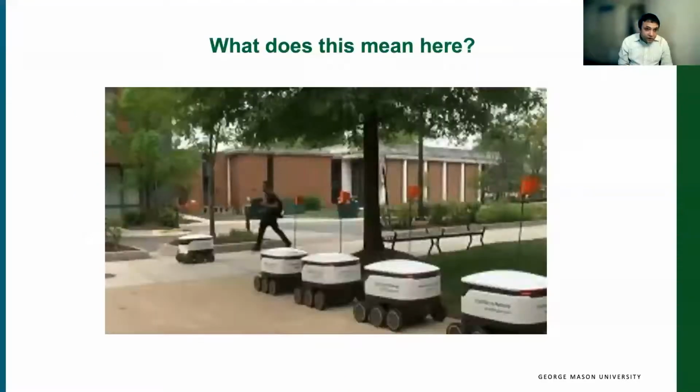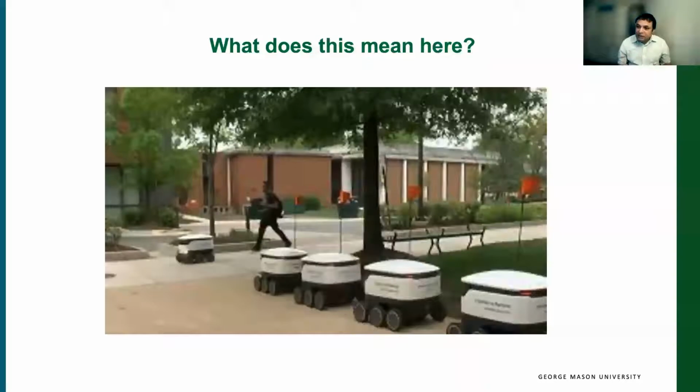talk. Let me start with this picture, and for those who are from GMU, this picture is not unfamiliar, right? We have these little robots that are delivering food. Now you can just order with the app, and then the robot comes with the delivery. And the reason why I'm starting here is a question, right? What I'm trying to show you is that I'm trying to allure you about our future. What kind of future are we thinking about? What is our future going to look like? Maybe a decade or 2 decades from now.